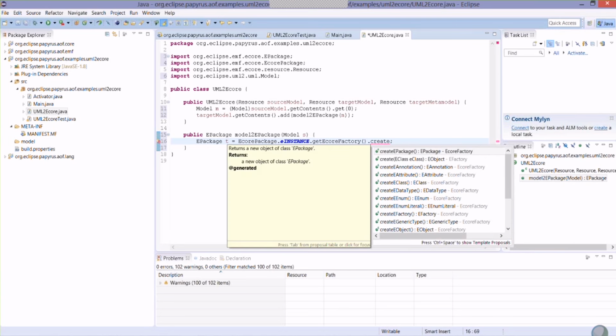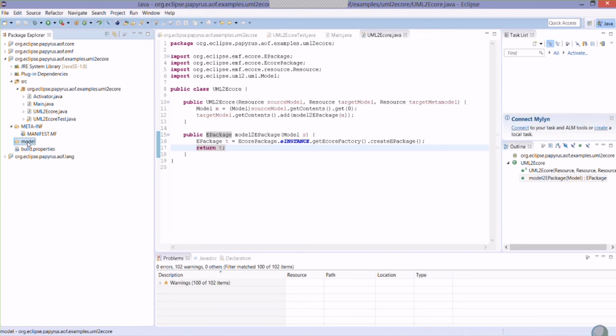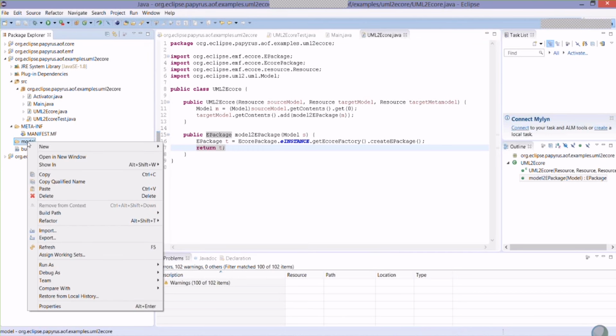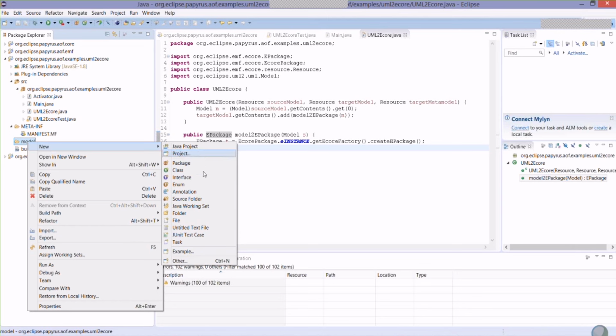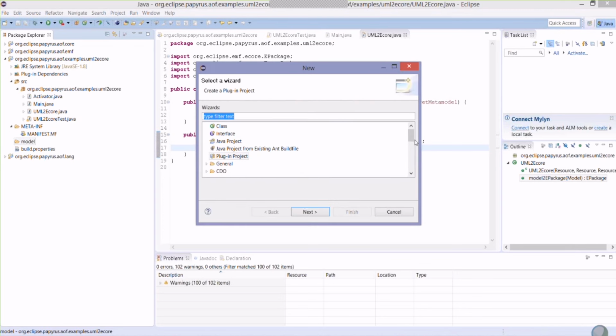So we can try to run our transformation, but before that, we just need to create a source model. So we're going to do this right now before going any further. I did not mention it, but it's just Eclipse Mars 1 modeling with EMF, with Papyrus installed. So we can use Papyrus.